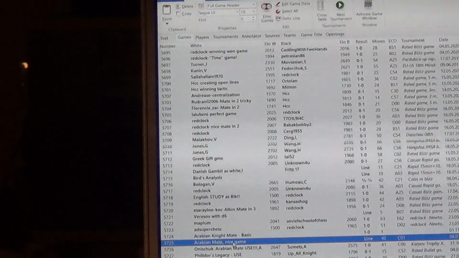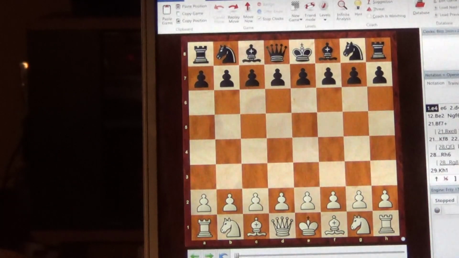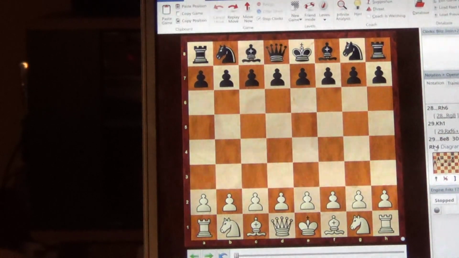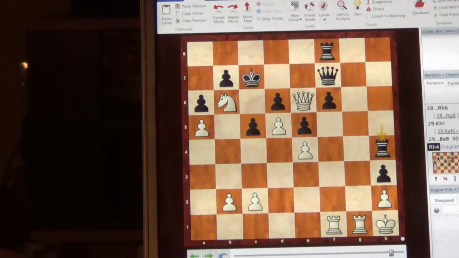Okay, this is one of my own games, and I was able to reach the Arabian knight point. Now, if we look here, there is a lot going on in this game. White's a knight ahead. White has an extra knight way over here on b6, but Black still has his queen on the board. He's got both of his rooks on the board, so he's a knight down, but there's a lot of fight left, so to speak, for Black in the position here. He's got a lot of heavy pieces left.